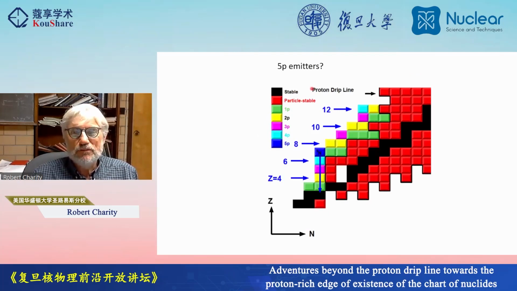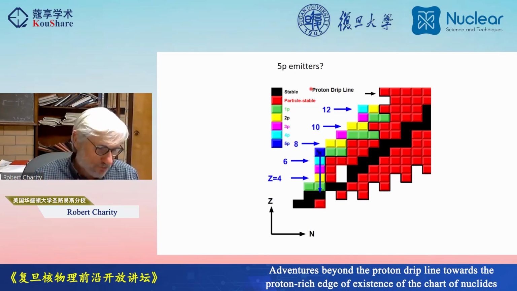Okay, can we go further? So I've shown you 2, 3, and 4 proton emitters. Can we go even further away and get a 5 proton emitter? So yes, we can. We're just going to discuss the simplest case. Remember, we've been working our way up this line here, starting with an alpha particle. This was carbon 8. If we add another proton, we make nitrogen 9. So that would then decay by emitting 5 protons.